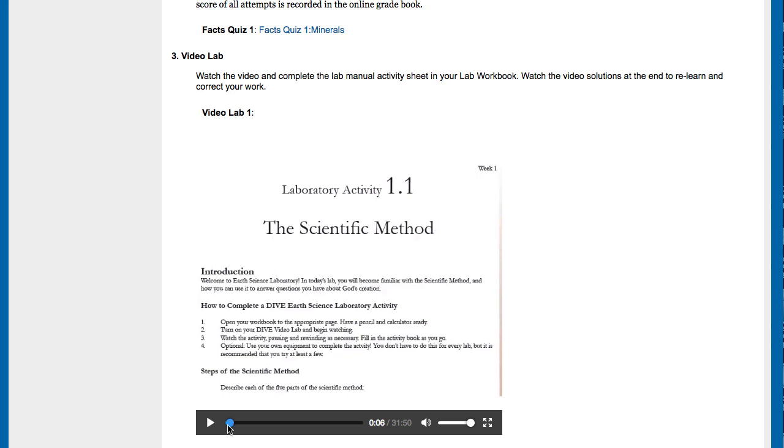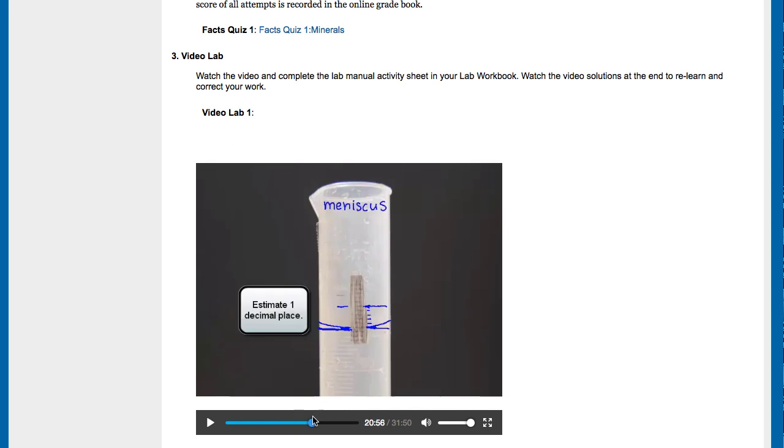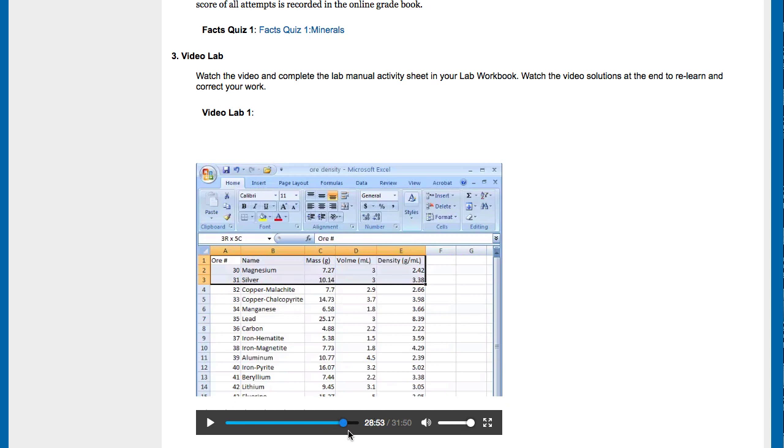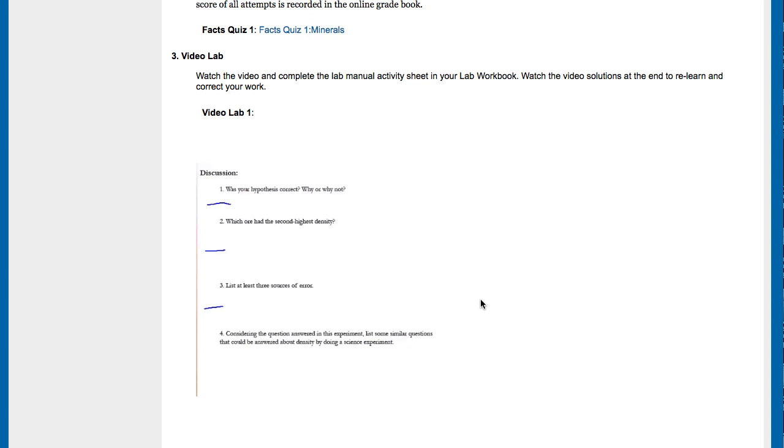You also have the option to do these hands-on, and there's information on that on the course homepage that we talked about earlier. But it's very straightforward and easy to follow along with this if you're just watching and listening. And like here, I'd want you to measure the water volume there so you can actually do some things. Even if you're just doing a video lab, you can learn how to use, like here, a graduated cylinder to measure a liquid volume. And at other times, using a spreadsheet in this particular lab. You'll also see on the screen in the video lab, I put up the actual lab activity sheet, so that helps you know where you're supposed to be in your lab activity sheet. When you complete the lab, you are done with that week.